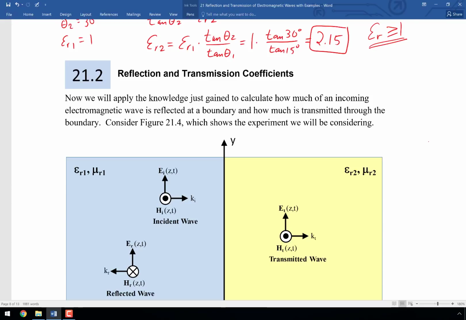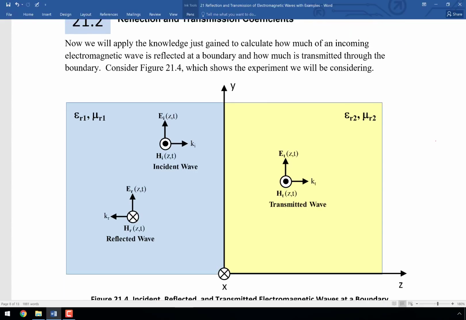Okay, enough about those fields. Now let's go back to the world of electromagnetic waves. So what we want to do is think about what happens when we have a wave that is incident on a boundary. Here you can see I've drawn an incident wave, which is just a fancy word for incoming. So when you see incident, I don't want you to think of an accident. I want you to think of an incoming wave. I know that it's incoming because k sub i is pointing to the right. So it's definitely going to hit the boundary.